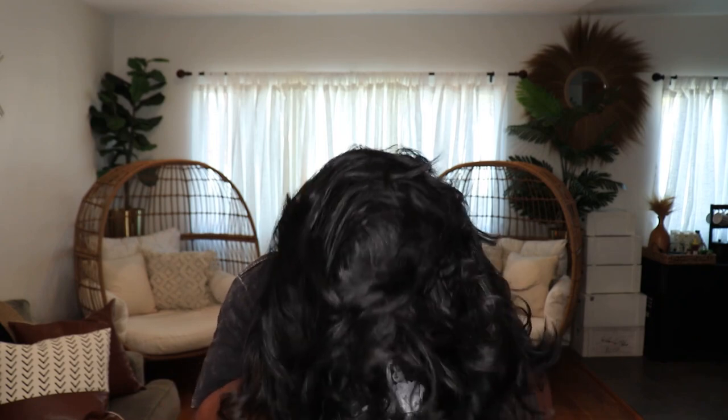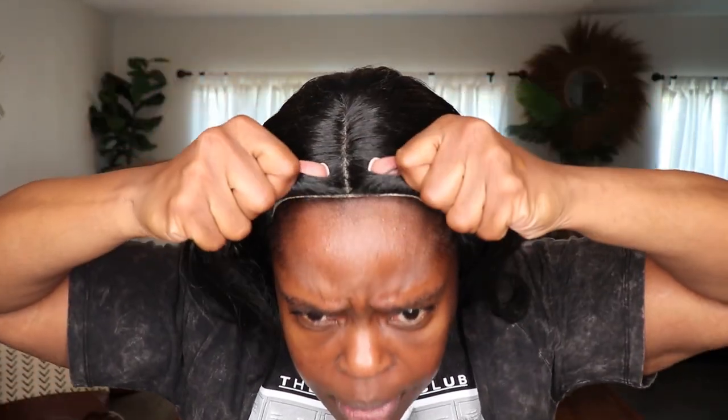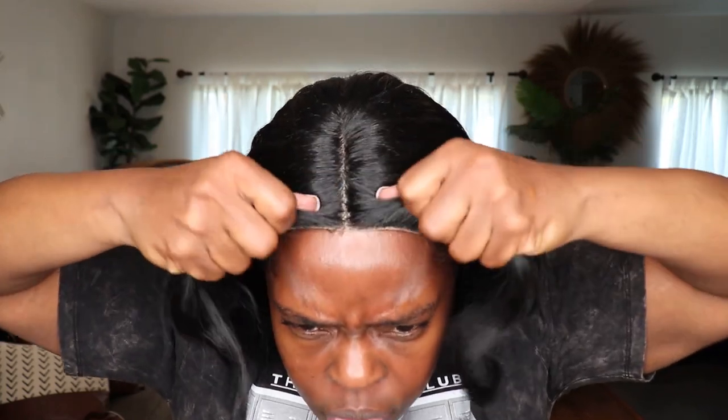So I'm gonna slap it on, step back so it won't get too blurry on you guys. So I'm gonna just put the wig on my head, flip her back, Farrah Fawcett style. And yeah, I'm definitely gonna have to do a little something to make her lay a little bit flatter, but I can tell she's definitely gonna work. Yeah, this is gonna be really cute when I'm done with it. I am gonna cut this some. I can tell it's a little bit longer than I care for. And so yeah, I will probably give her a little trim. Little trimmy trim trim. But there, she is on.